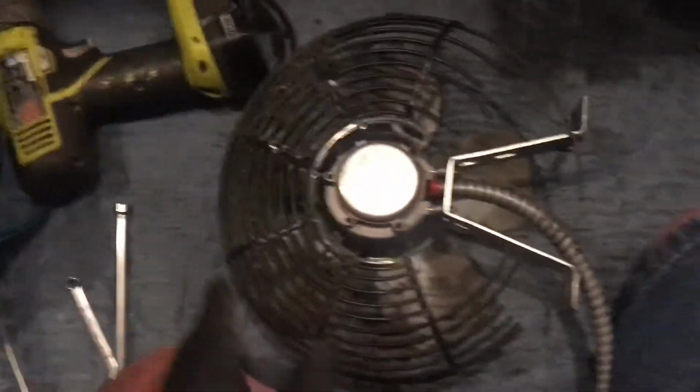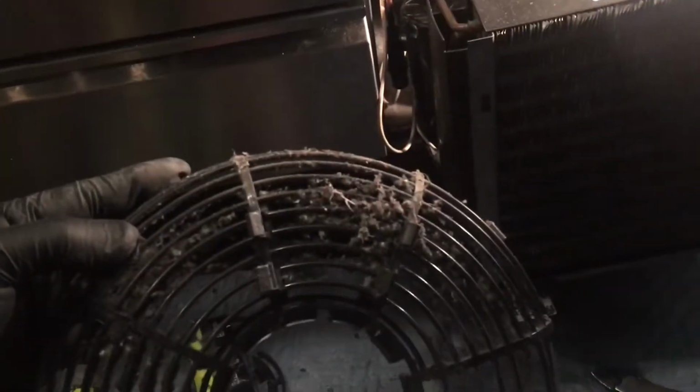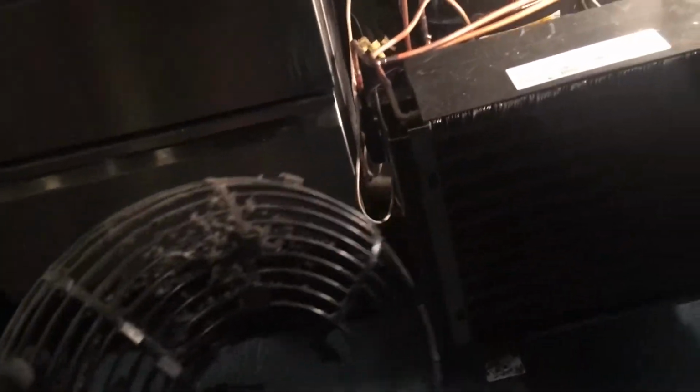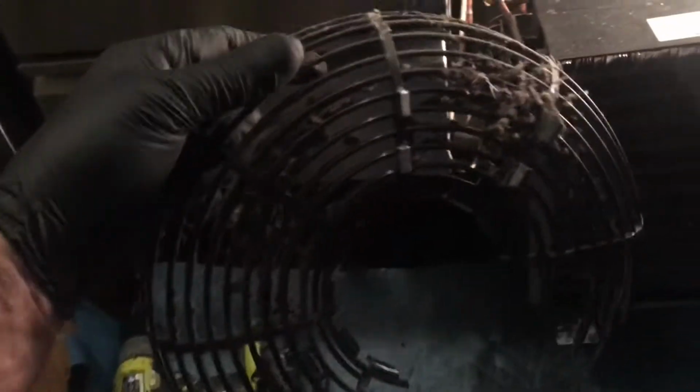Whenever you get a chance, always get rid of these freaking fan guards. All they do is clog up with dirt and totally clog up the condenser so that air can't get out. Always get rid of these guards, unless you've got a place with a lot of mice or something, then you gotta leave them. But always get rid of these guards. They're just the worst things ever.